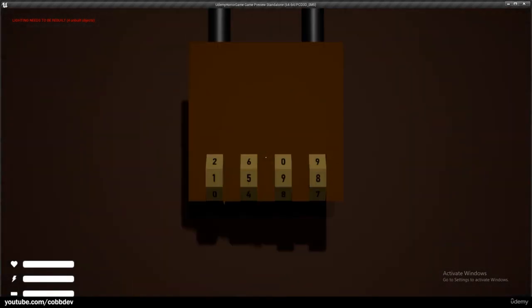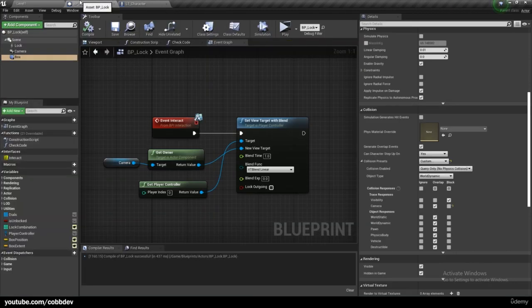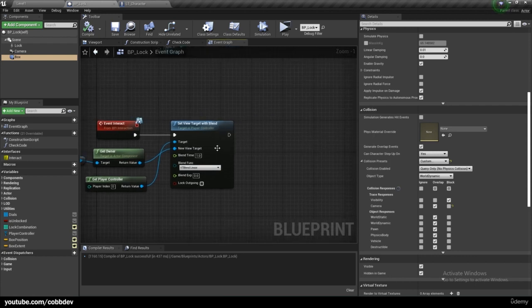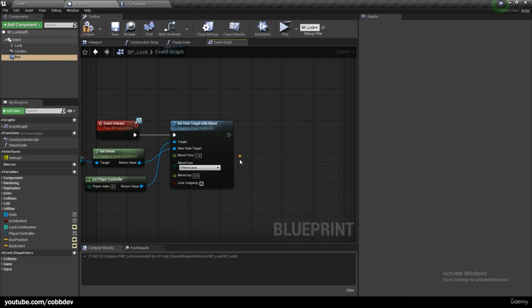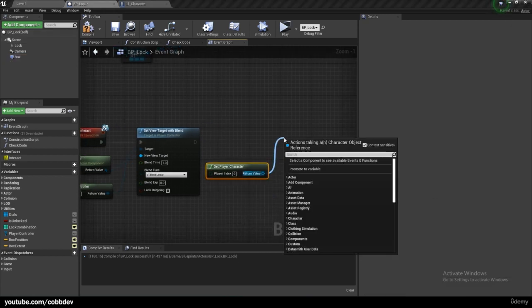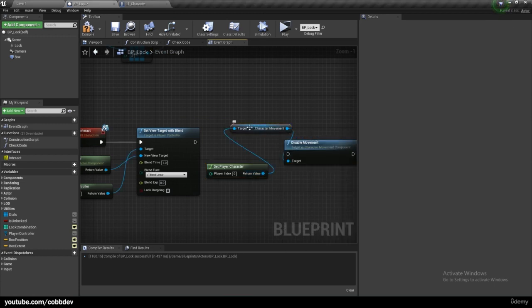And wow, flat textures look pretty bad this far up close, but everything works as it needs to. So we want to disable our character movement while we're in our lock state. So we can go to BP lock, and after we set the view target with blend, we can get our player character, and we are going to disable movement from our character movement.